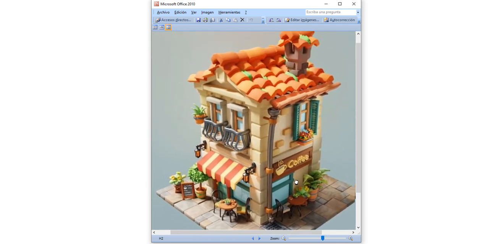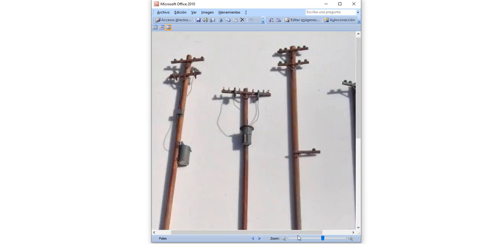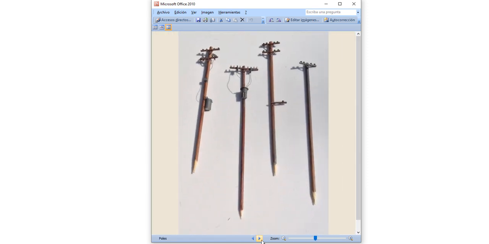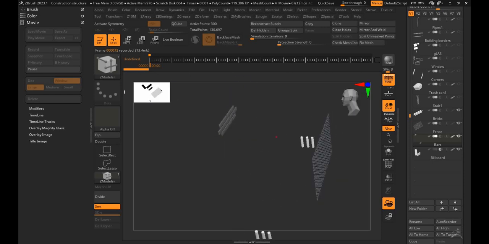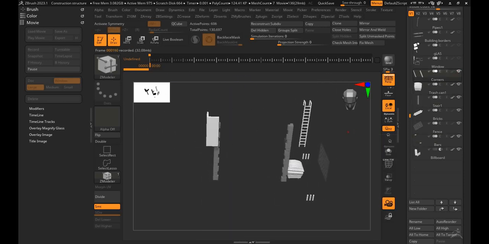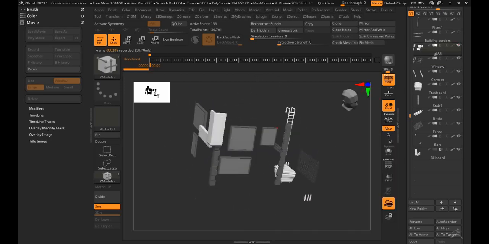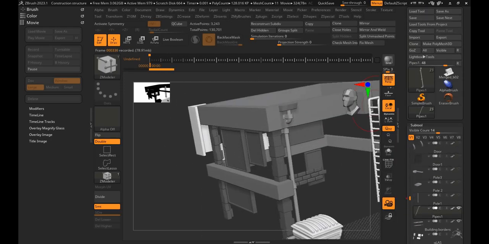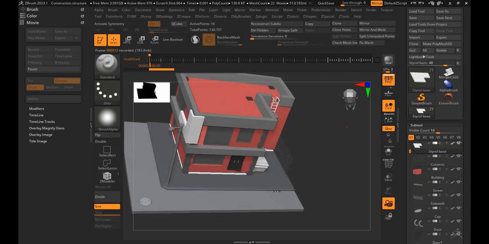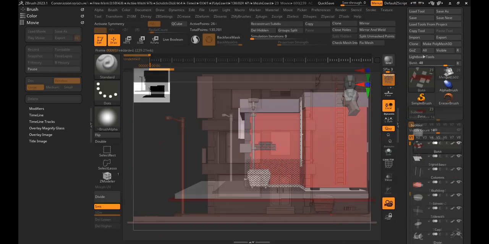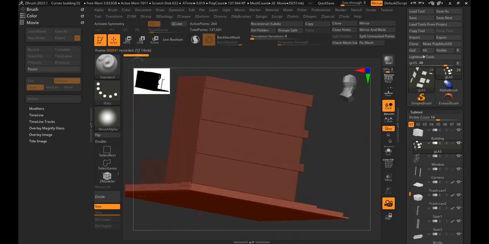And at the end, I started building some parts. In this stage, I made a little power pole or something like that. And this is the part in which I can show you the pre-concept that I did in ZBrush. I made it part by part in order to have a clearer idea of what I was hoping to achieve. I ended up making some different versions like this 3-store building, but we never did it.